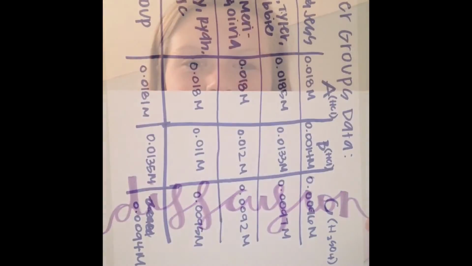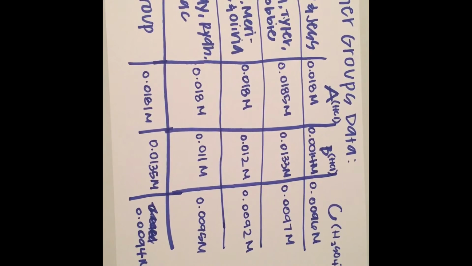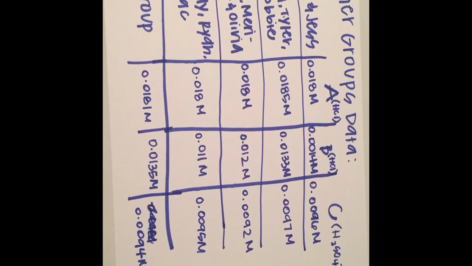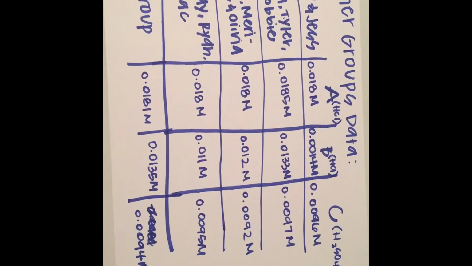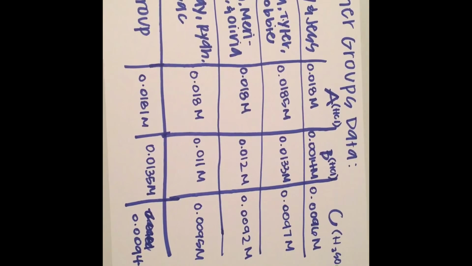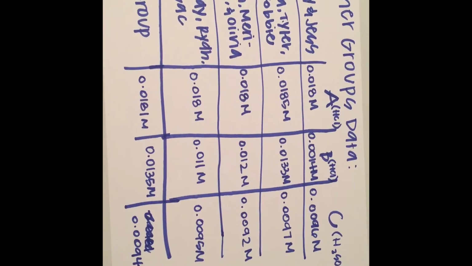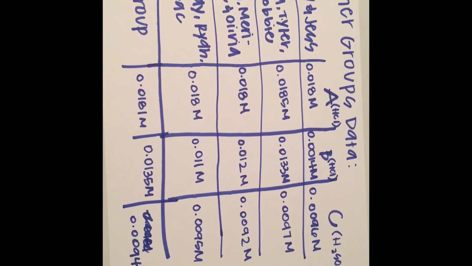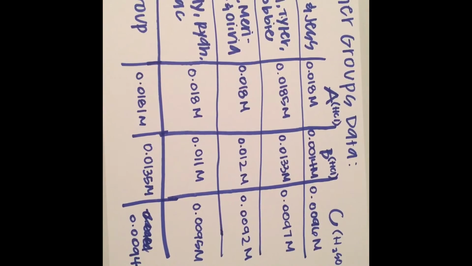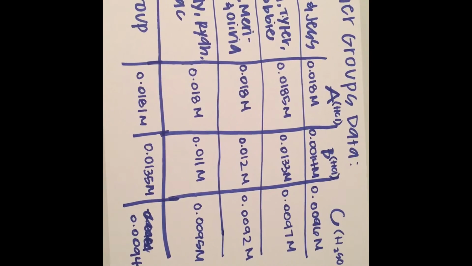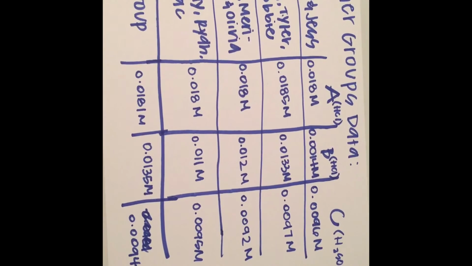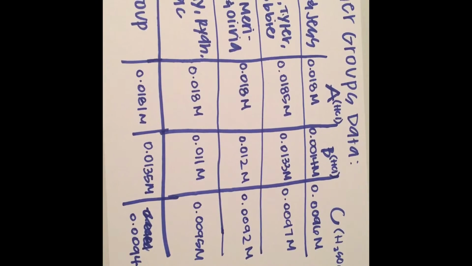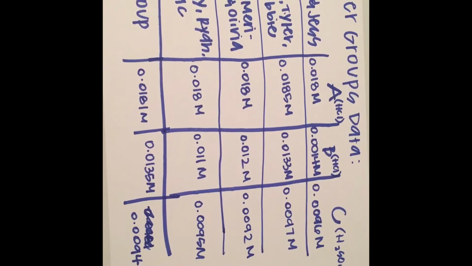Discussion. In comparison to 4 other groups who performed the same experiment, our data concluded to be fairly similar. In acid A, the molarity was always somewhere near 0.018. In acid B, the molarity was always somewhere near 0.013. And in acid C, the molarity was always near 0.0095. One possible error made could have been that too much base was released into the acid, resulting in a bright pink solution instead of a light pink.